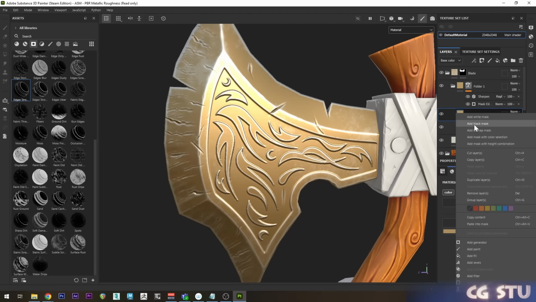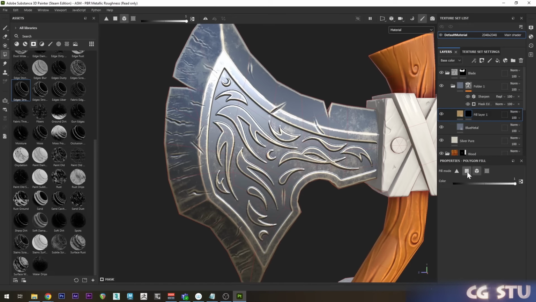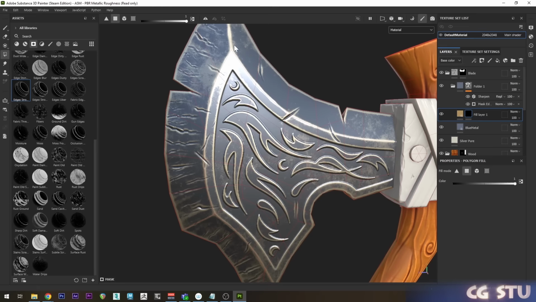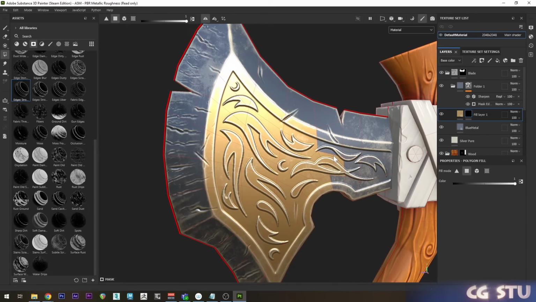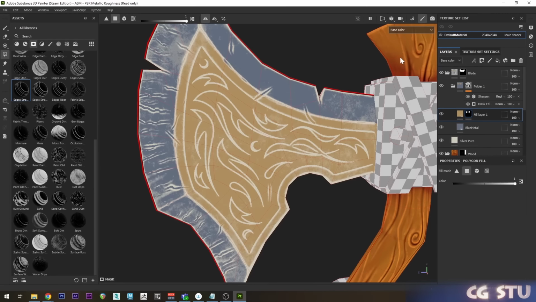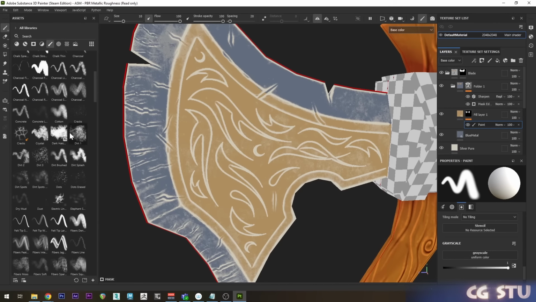So now I can mask that layer so I can select only the areas I want that color to show up. So I'm going to use the polyfill mode here just to give me a quick head start on the mask, but I'm going to make sure I enable symmetry mode just so everything I do here will show up on the other side. And here I've enabled just color mode so it makes it easy to paint. So I'm going to add a paint mod onto that mask as well.